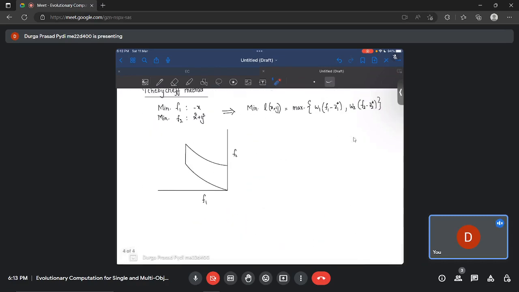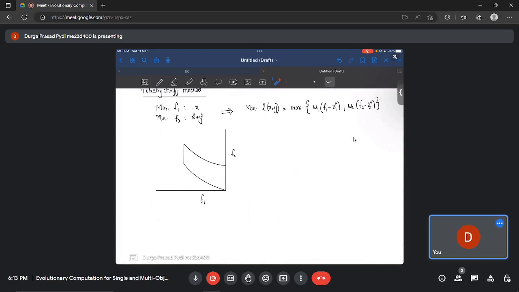So what we will do is define one point which is our ideal point. How do we get the ideal point? The ideal point is obtained when you solve each of the optimization objectives individually. Here we have F1 and F2 as two optimization problems. We solve only F1, not worrying about F2, and obtain the minimum value of F1, which corresponds to Z1 star. Similarly, we solve F2 without worrying about F1, and we get a solution as Z2 star.